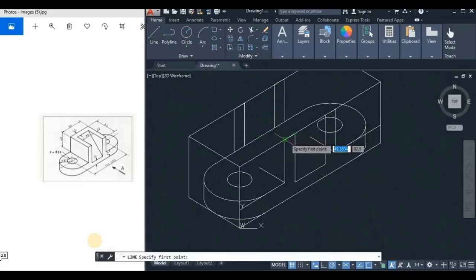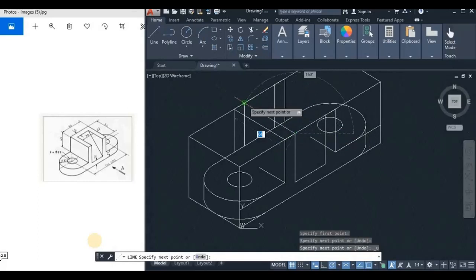Now for the top view, join these intersection points and complete the top view by using the dimensions shown in the pictorial view.